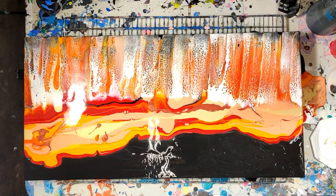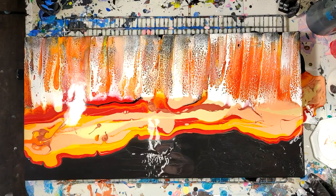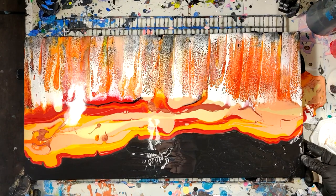A lot of orange this way. Hopefully more red will present itself. There's a little bit of red in there. We'll try not to screw that up.